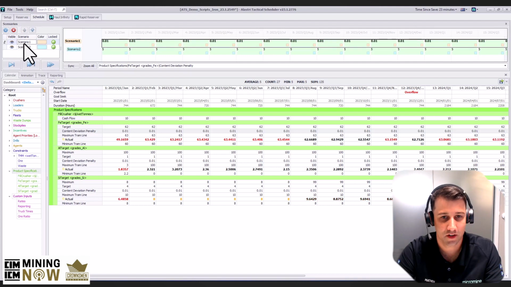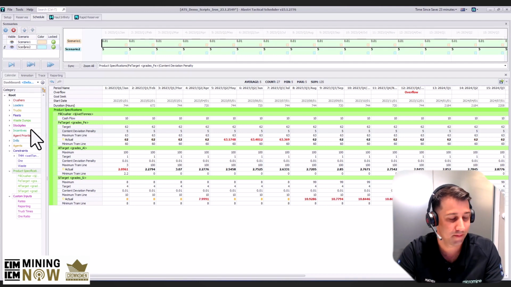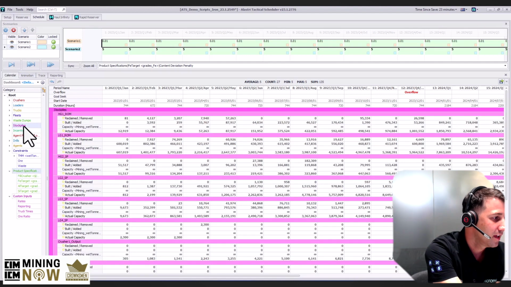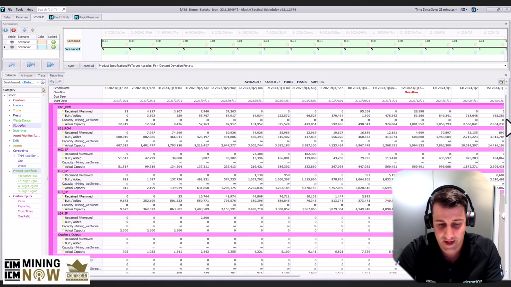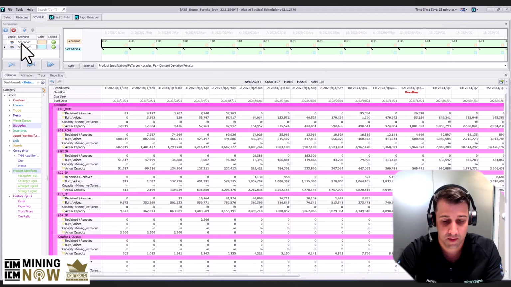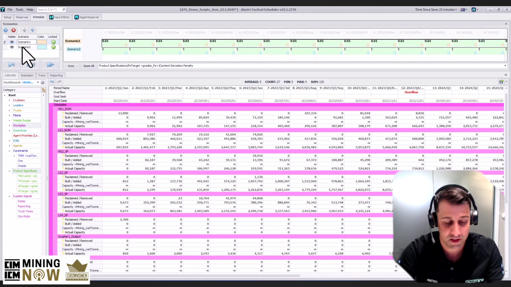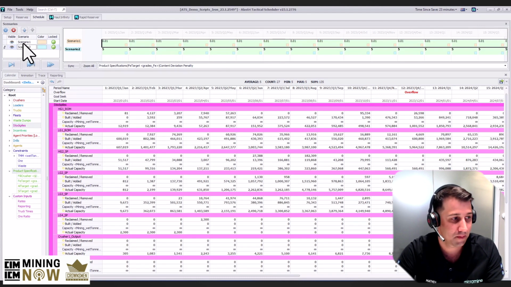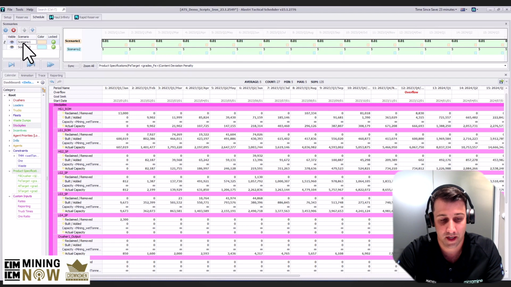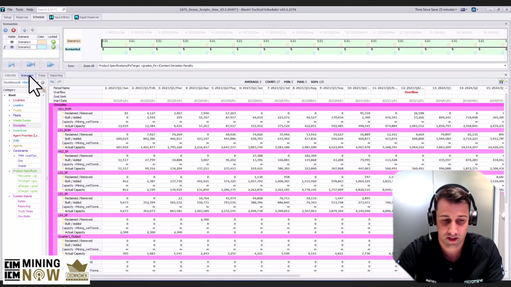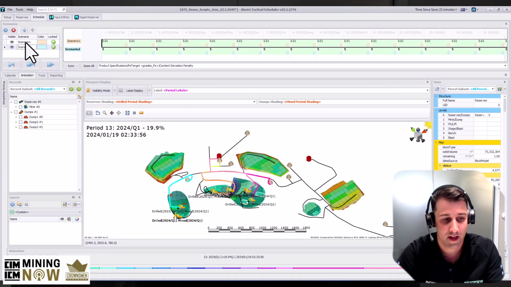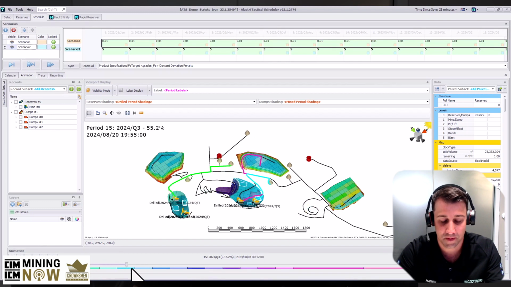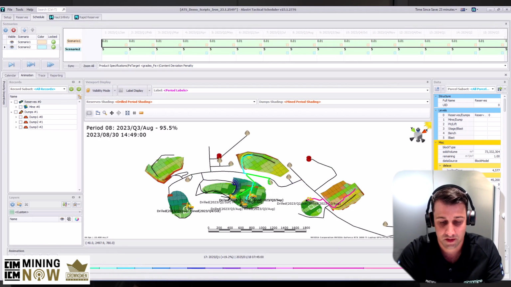Okay. And then we can take a look within the software and see what contributed to that change. In this particular case, our mining sequence hasn't changed because we haven't told the software to change the mining sequence. But what it's done is look at our stockpiles and pulled material on and off from those different stockpiles to meet that particular blend. And then we can take that information and pass it down the line, hopefully ending up in execution. And then they know on what day I need to pull this amount of material from this stockpile, and this amount from that other stockpile, to achieve that target.